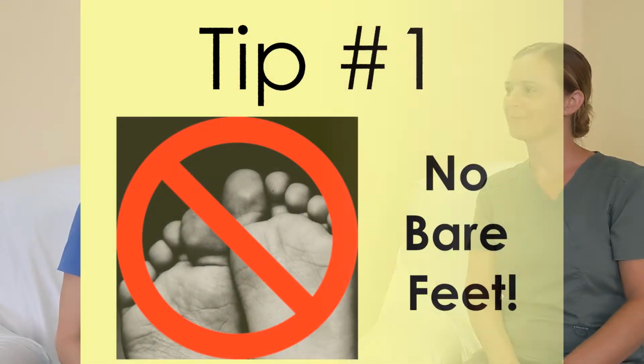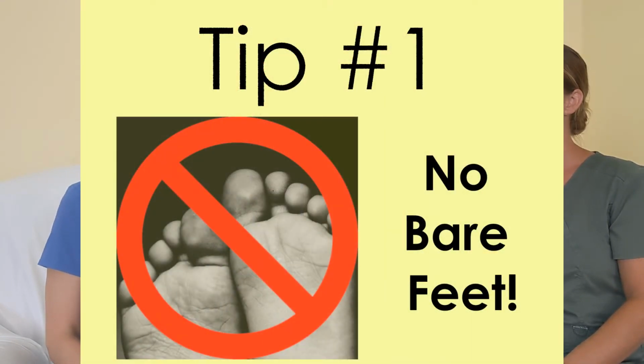Definitely. So our number 1 tip is no bare feet. Please always wear arch support, whether you're just walking around your house, you're going on a quick trip to the grocery store, or you're going to work. Arch support is key, even if the pain is only in your heel. So we really like Crocs. They have a nice arch, and they also have the ankle strap for added stability. Making sure that you have a good pair of shoes with good arch support will go very far for helping your heel pain.